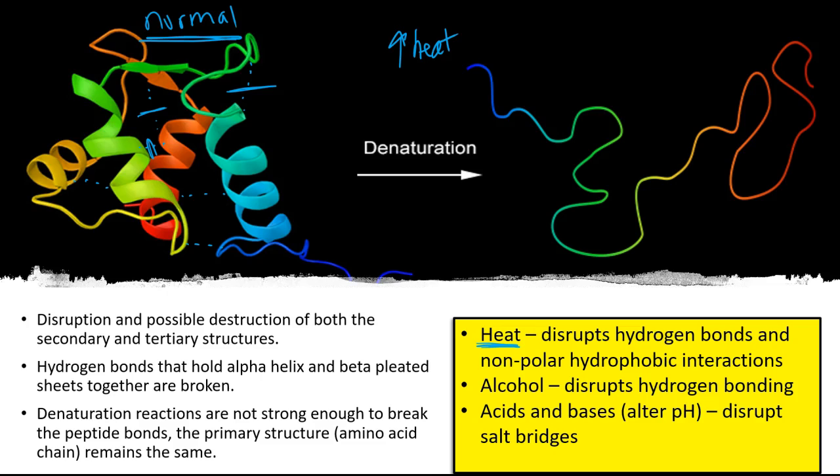The hydrogen bonds are not going to hold it together in this three-dimensional shape. And as the hydrogen bonds and the disulfide bridges and the salt bridges start breaking, it's going to unravel this protein. And as the protein unravels, it's not going to function correctly. So this is an example of denaturation and can have serious, life-threatening, fatal consequences if this is a vital protein or a vital enzyme in terms of cellular metabolism. Okay, so this would be, just say, abnormal.